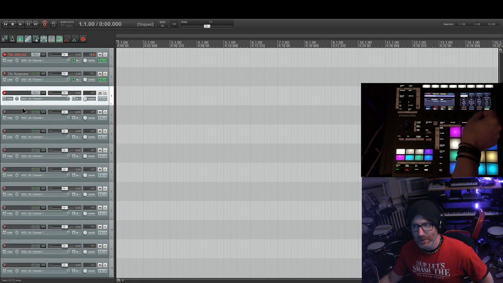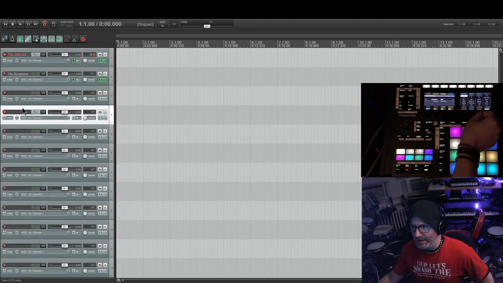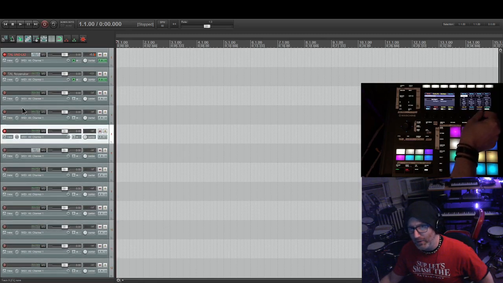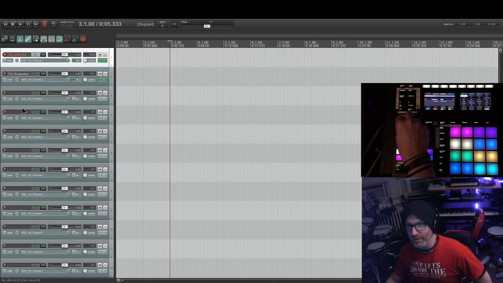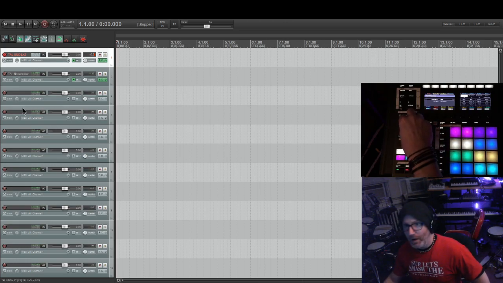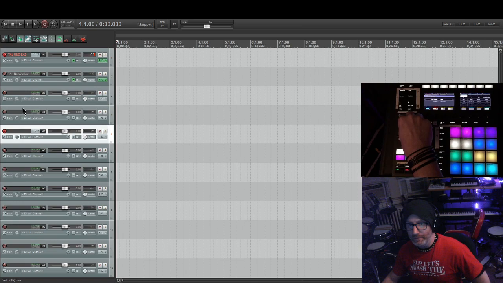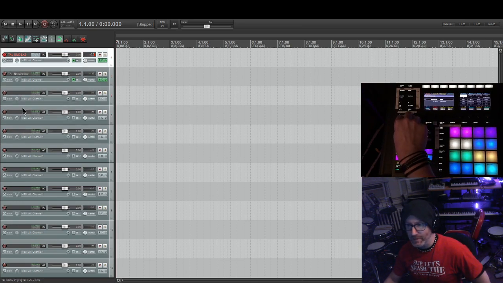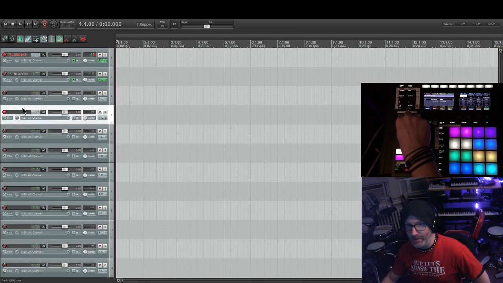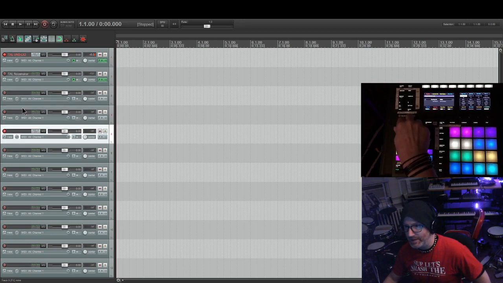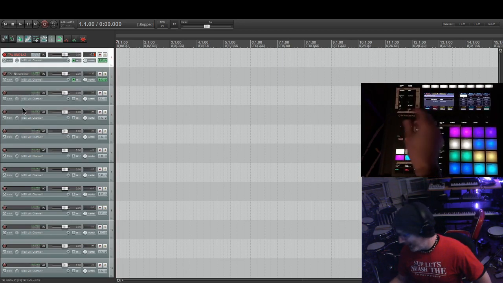It's just awesome to go through your tracks and know exactly what you need to do. Again, jog left and right, super handy. Up and down on the 4-way encoder is track select as well. If you don't want to scroll, you can just go up and down, anchor your thumb or whatever, and easily click up and down on that.